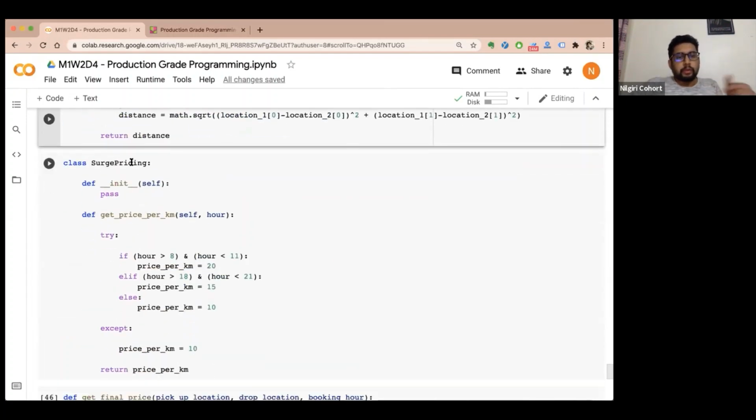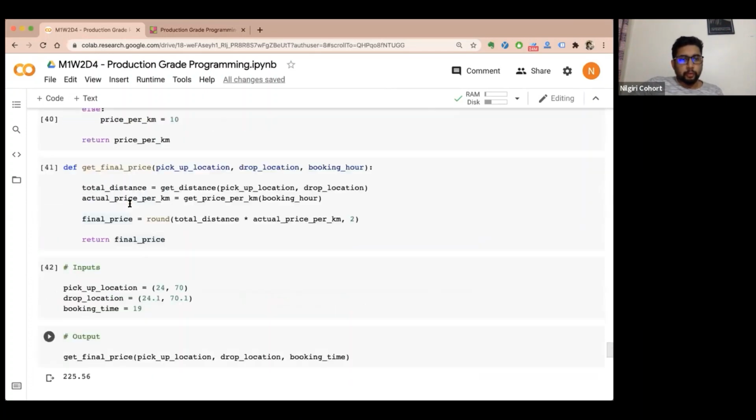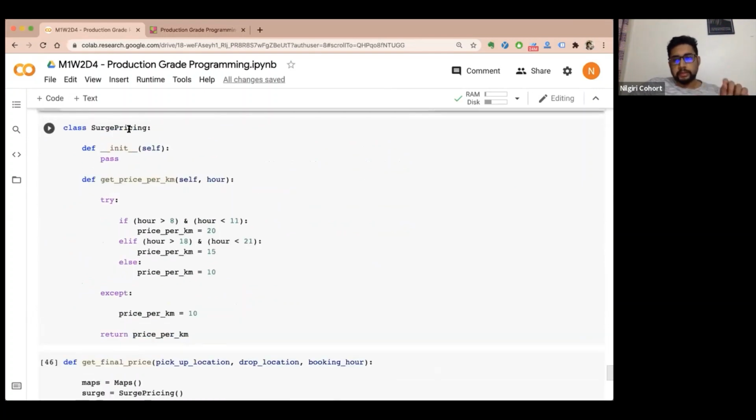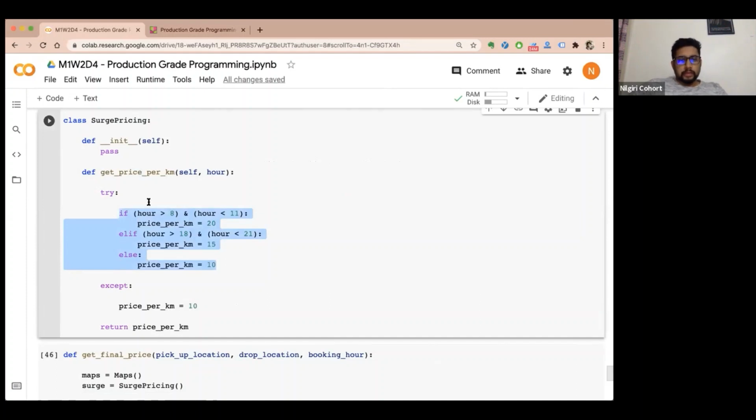Then I have written one more class called surge pricing. Here again, in the init, I have written pass, and then get price per kilometer. This same code I have framed as a method of this class. In the except part, I have written that if this part of the code fails, which is very unlikely because this is a very simple piece of code, but as I said, there might be machine learning algorithms and a whole lot of other things happening to get the price per kilometer.